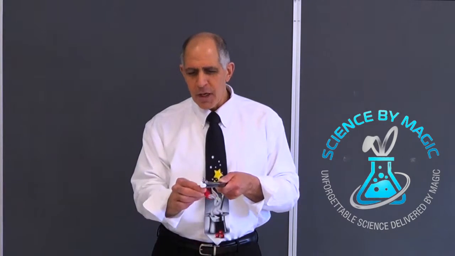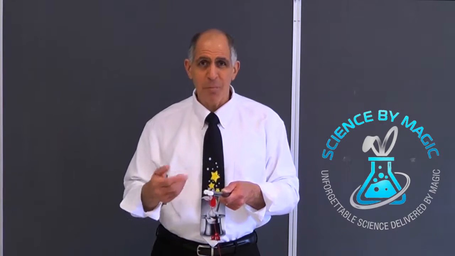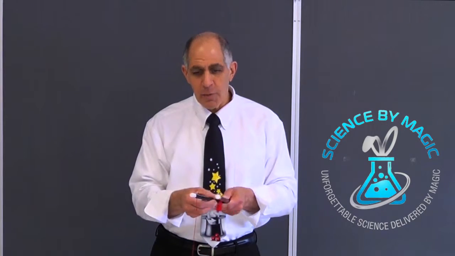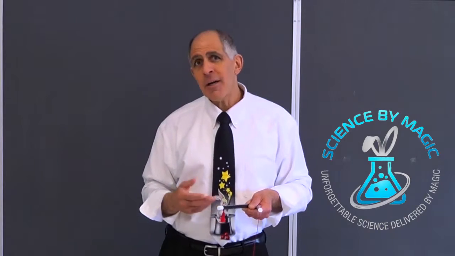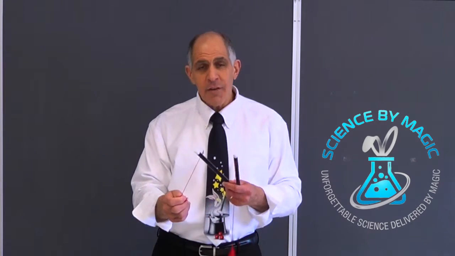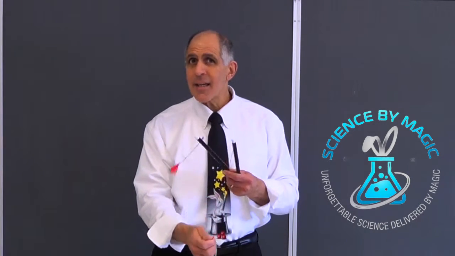Ask them how we could test that hypothesis out. And you'll find that they'll say we should separate the wands. Do that and show them that in fact they are not connected there at all, but they still operate. Now they'll have to go back and revise their original hypothesis based on these new observations, because the strings still operate even though they are not connected. Ask them to draw now a new illustration showing how they think the strings are now connected. Give them a few seconds to do that, and then ask again, what are your new hypotheses?